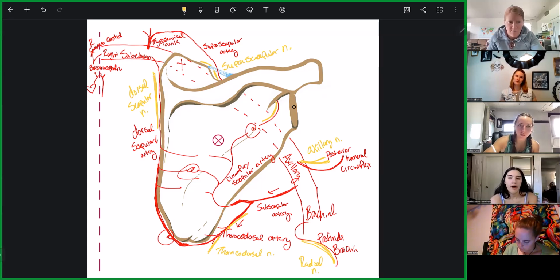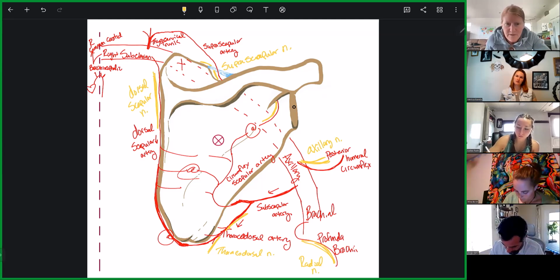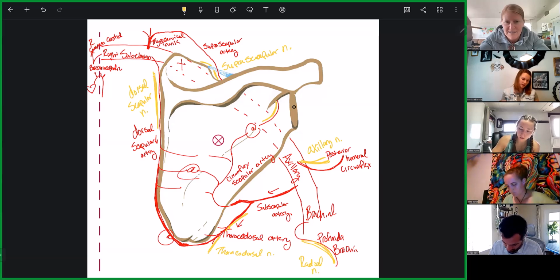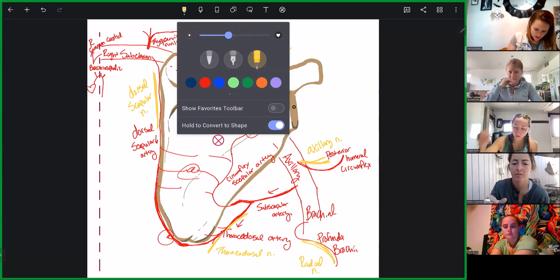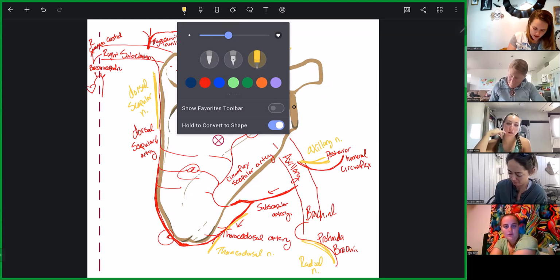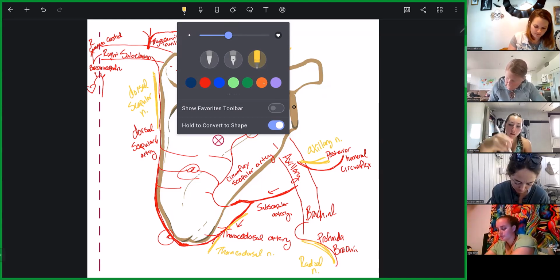Jen? Would you mind taking a different color and just showing us where the quadrangle and the two triangles are in this? Yeah. Sorry, could you repeat the name of the nerve with the profunda brachii? Yes, profunda brachii has the radial nerve, which would innervate the triceps.